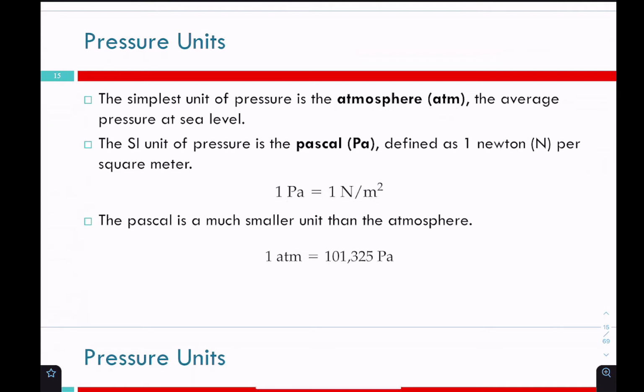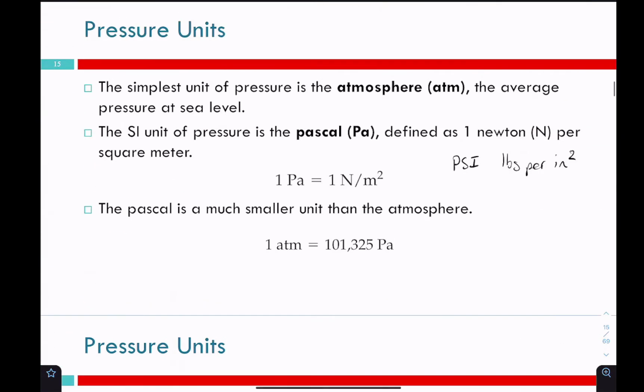So instead of pounds per square inch, PSI is pounds per square inch. This is the one we're probably most familiar with. That's the amount of force in pounds on a square inch. 1 Newton is probably a similar amount of force. I don't know what the conversion is between newtons and pounds, but a square meter is much, much larger than a square inch. Actually, how long is this?